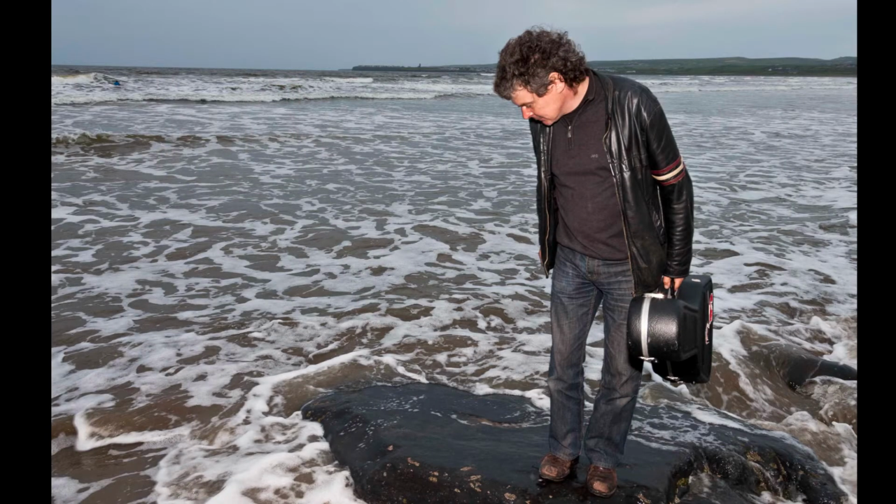This portrait of Irish singer-songwriter John Spillane was taken towards twilight, and I've used a small amount of fill flash to brighten him against the background of the waves.